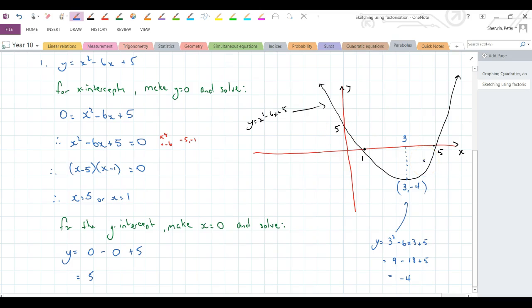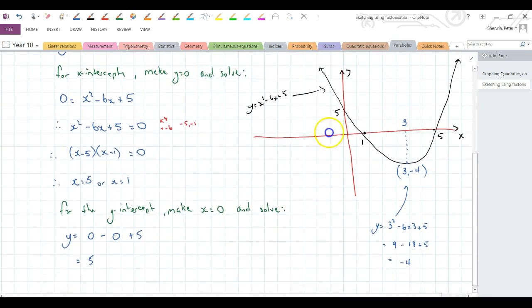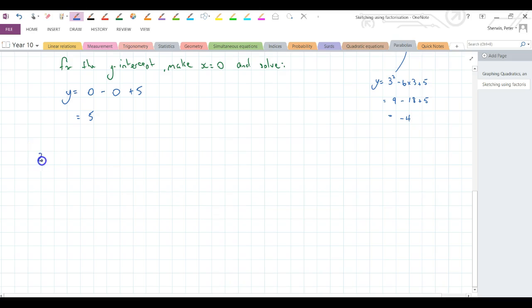Okay, I'll do one more example before I sign off, and then leave it to you to do exercise 7c. So let's have a look at x squared plus 6x plus 9. So this is example number 2. Number 2, x squared plus 6x plus 9. Sorry, that's a y equals. Let's get a y equals in place here. Can't sketch it without a y equals there. So this is 2.